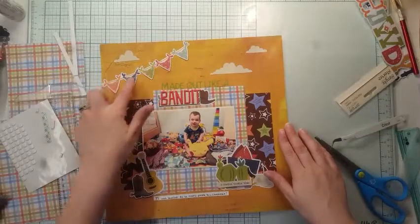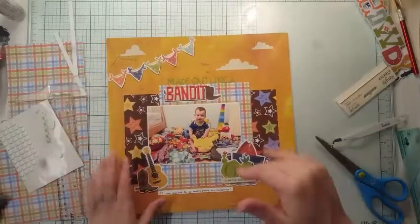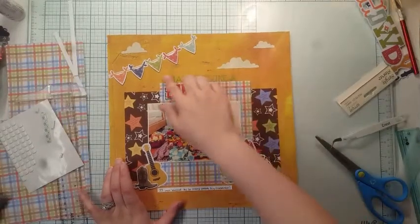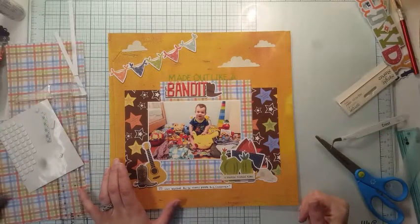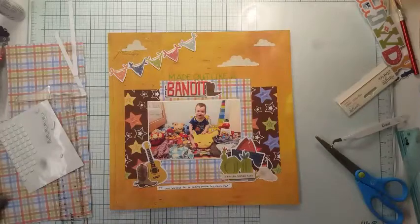So I popped each of these up and then left and glued the top portion so it kind of looks like it's in the wind. I made sure to glue down these alphabets because they're old and I don't think they would stay very well. Popped this up, popped that up, and then I was done.